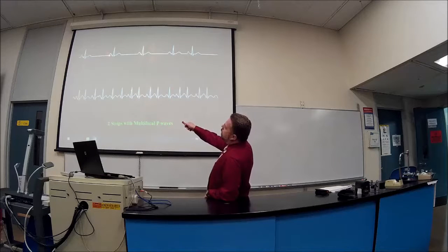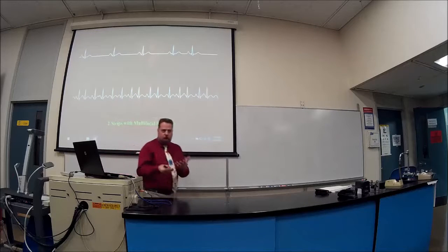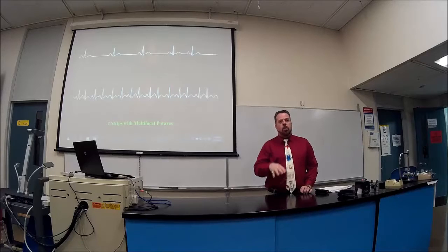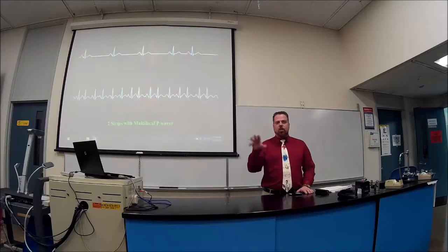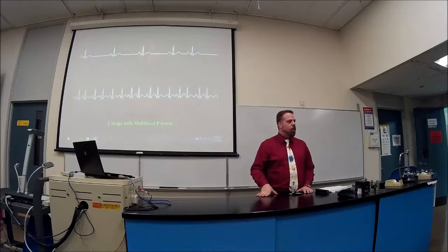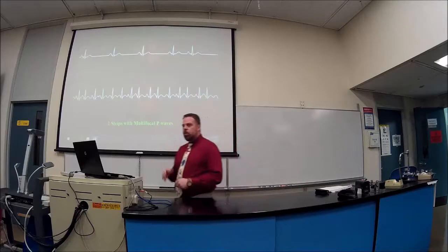See how the P wave is round over here? Round, round, and this one's a point. Now, I'm not going to ask you about the significance of pointing and roundness. You should pick up that there are some differences there, but that's how doctors and medical professionals could actually say what's going on. They could look at this EKG, looking at the different sizes and shapes of parts of this, and know exactly where the issues are in the heart, to know what a normal one is compared to an abnormal one.